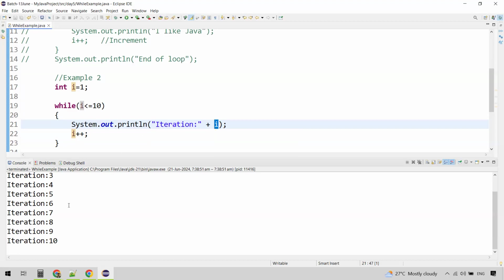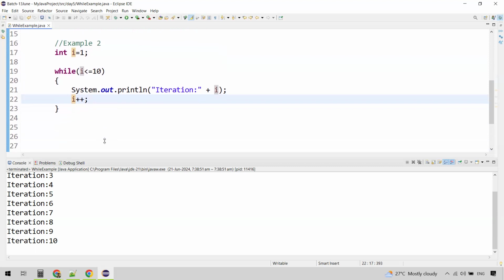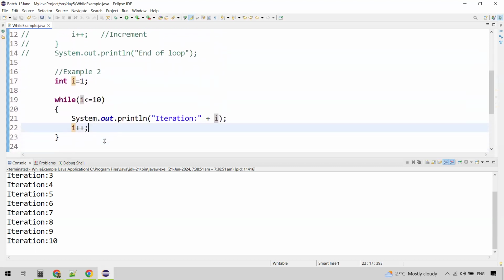This is the reason we see this output, which means the loop has run 10 times, as the condition is true 10 times. Then I becomes 10, the value will be incremented to 11. 11 less than or equal to 10 will be false, right? Then it will exit the loop. So this is how we were displaying numbers 1 to 10.